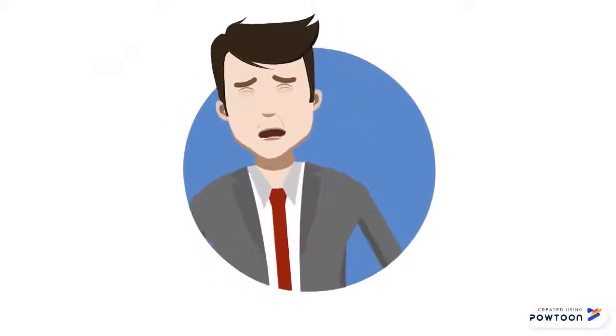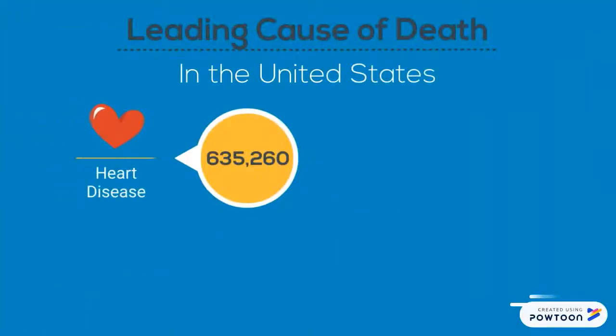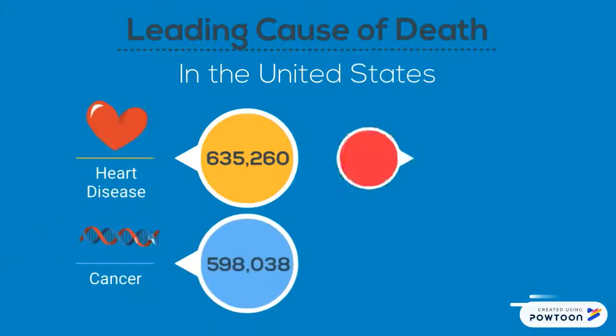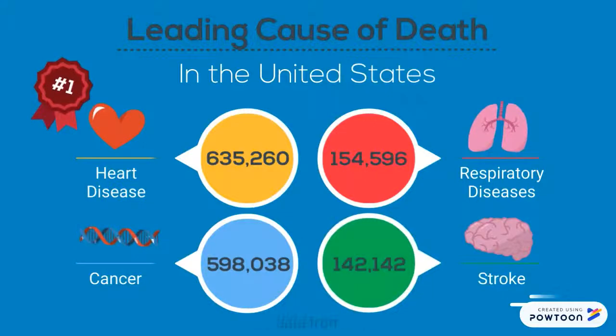So now, why would we take on this sort of task? Well, let's look at some of the numbers. The CDC reports that the top causes for death include heart disease, cancer, respiratory disease, and stroke. Heart disease takes the cake at number 1. It accounts for over 600,000 deaths in 2016, and cancer is at about 600,000 as well.